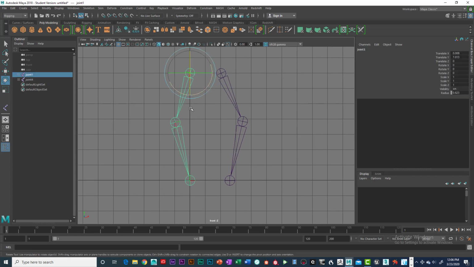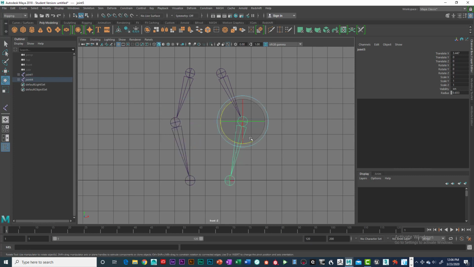Now to really show how this works, of course I can easily rotate this. I can basically tell it where to rotate, whether it is correct or not, I can rotate this this way to make it look like that.